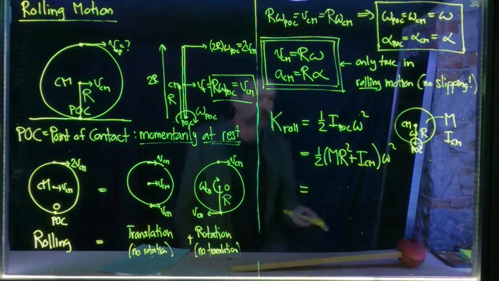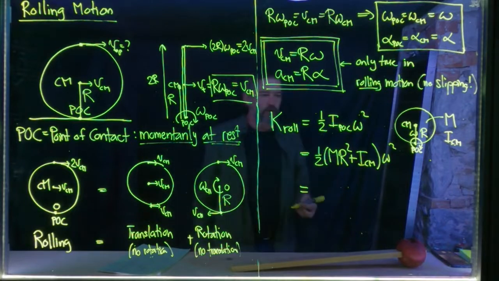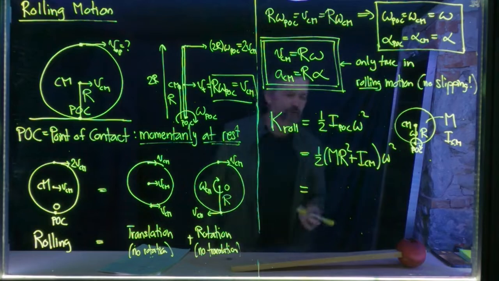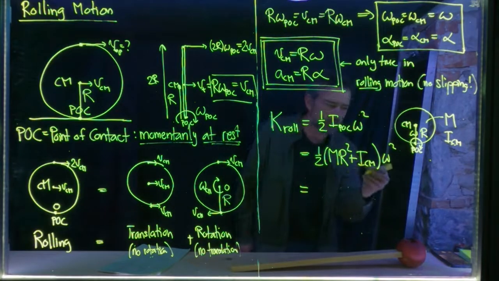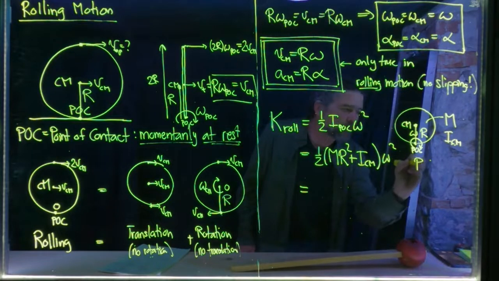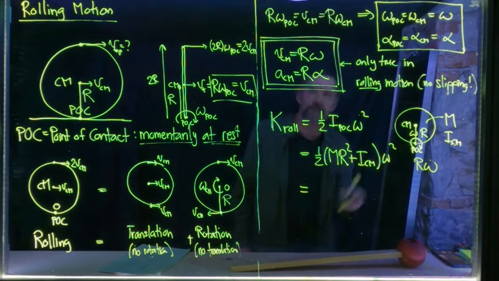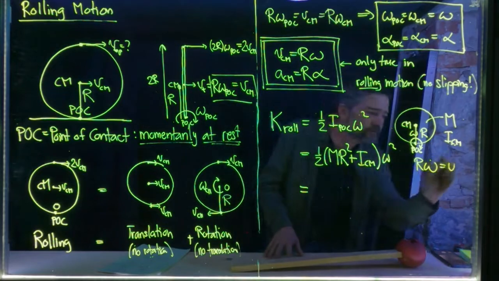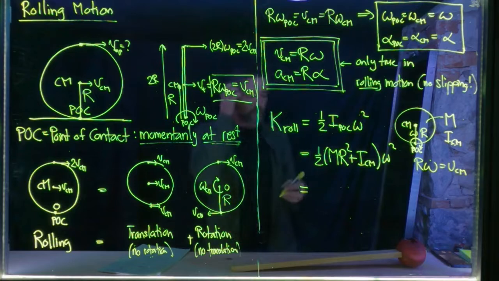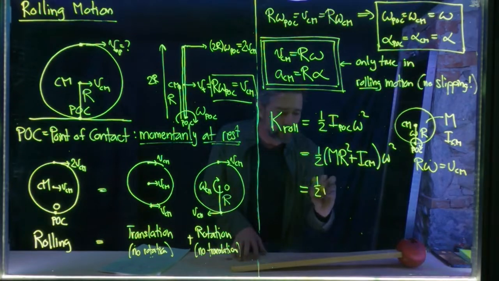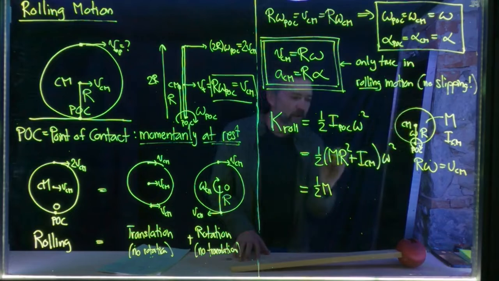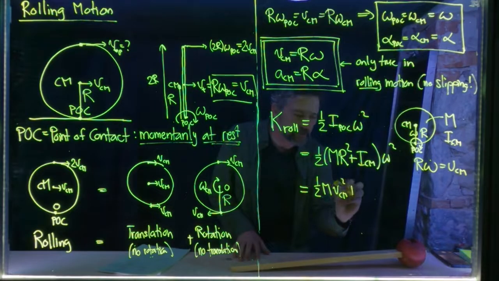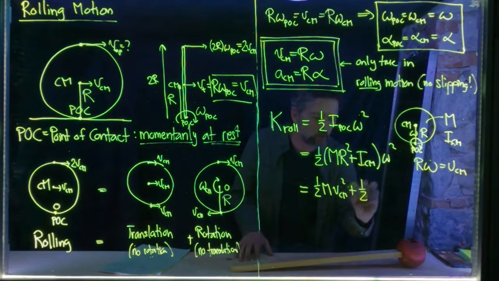Okay? And then we say, oh, but wait a minute. Let's do it in one last step. We know that here we have an r squared omega squared. What is r omega? Well, r omega is just the velocity of the center of mass point. So that's just VCM. Okay? And so what we get here is 1/2 the mass of the wheel times VCM squared. That's the first term. The second term is 1/2 ICM times omega squared.